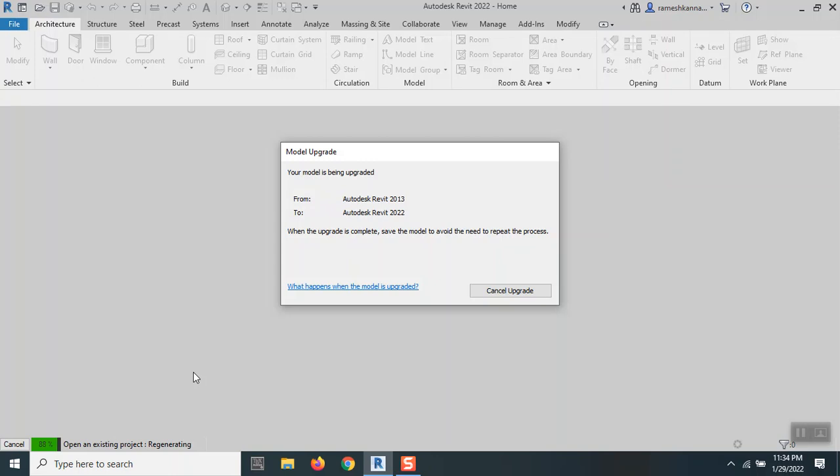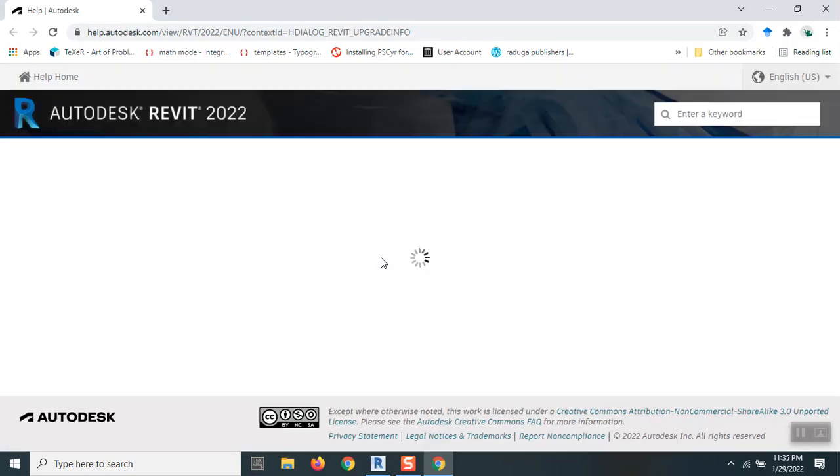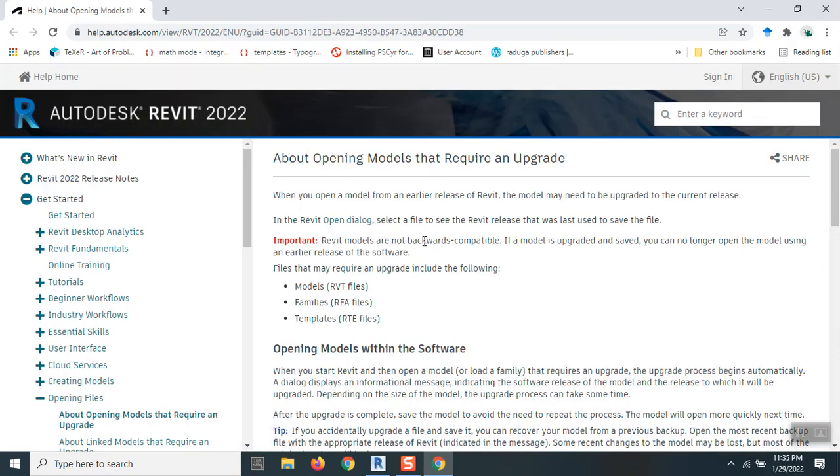So that's the important thing that you should know at this point. You can also click on details to understand what happens when the model gets updated when opening lower version Revit files in the current or upper versions of Revit software.